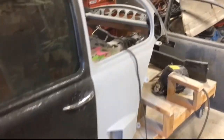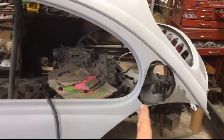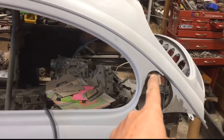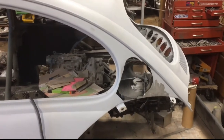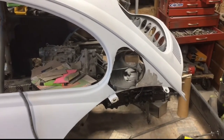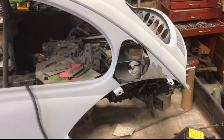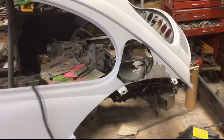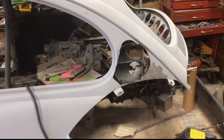So the next thing that I am going to do is fill in this space here, and then I'm going to make a fiberglass mold of this and see if I can make it into carbon. If not, then I will do fiberglass and it'll get painted the same color as the body.